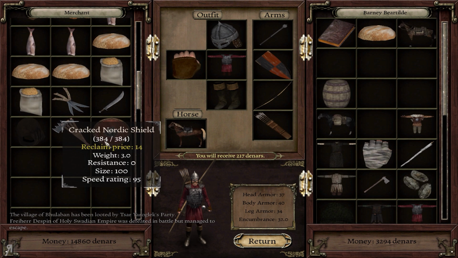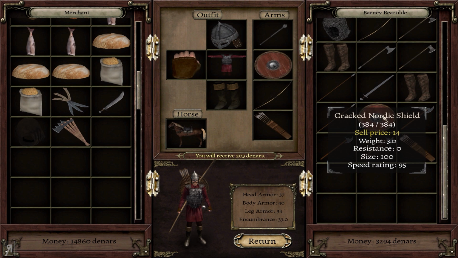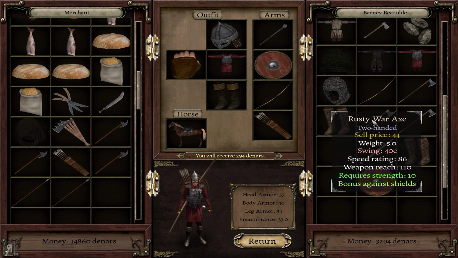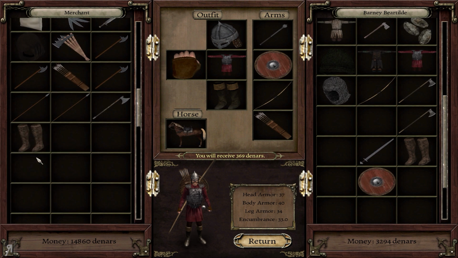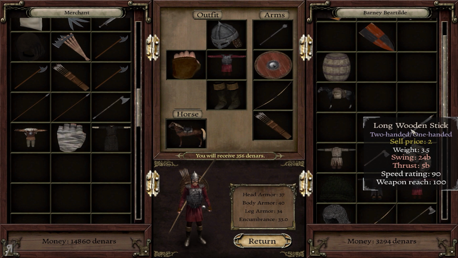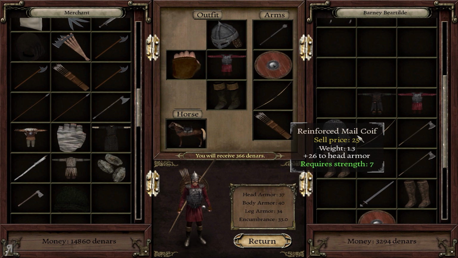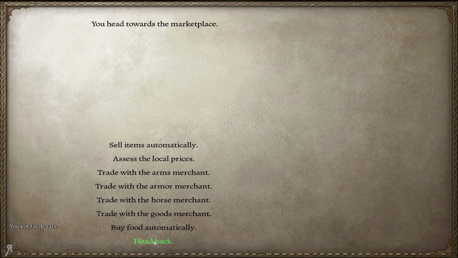Ooh, Nordic Shield. That's fantastic, actually. Going to take that. I think the battered one is actually a little bit better, so we'll just take that, and then we'll just sell everything else. Maybe apart from... Oh, no, I'm actually wearing some pretty good boots. Look at that. Guess I'll keep these boots for Mattchu because maybe she could utilize them in some way or another. Let's sell all of that. Okay, there we go. That's decent enough.